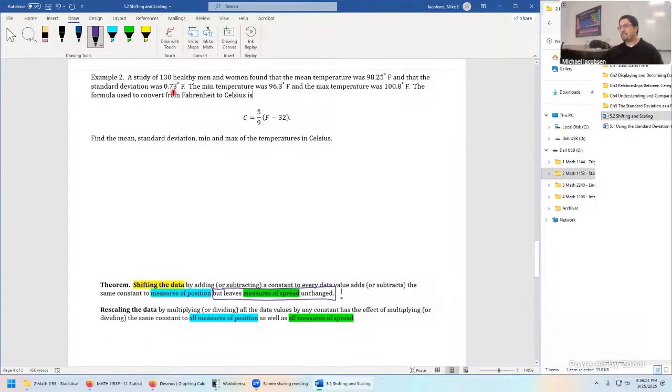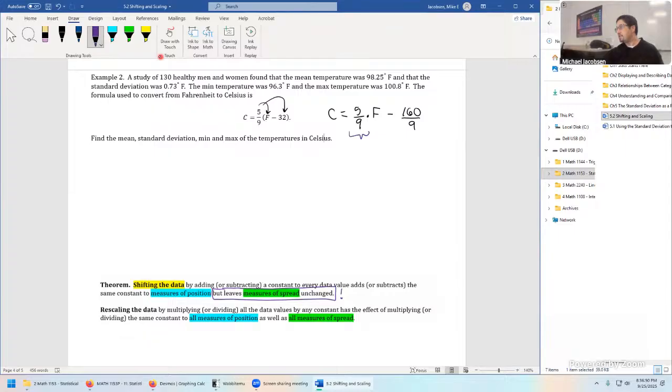And let's suppose that you're publishing this in a journal that only uses Celsius. Here's the conversion formula to go from Fahrenheit into Celsius. The format of the formula is not convenient. We'd want to rewrite it as C equals, distribute 5/9 inside the group. So 5/9 times F minus 5/9 times 32. Oh, geez, that's negative 160, arithmetic rather, over 9. So if we expand the formula, this is what it looks like.